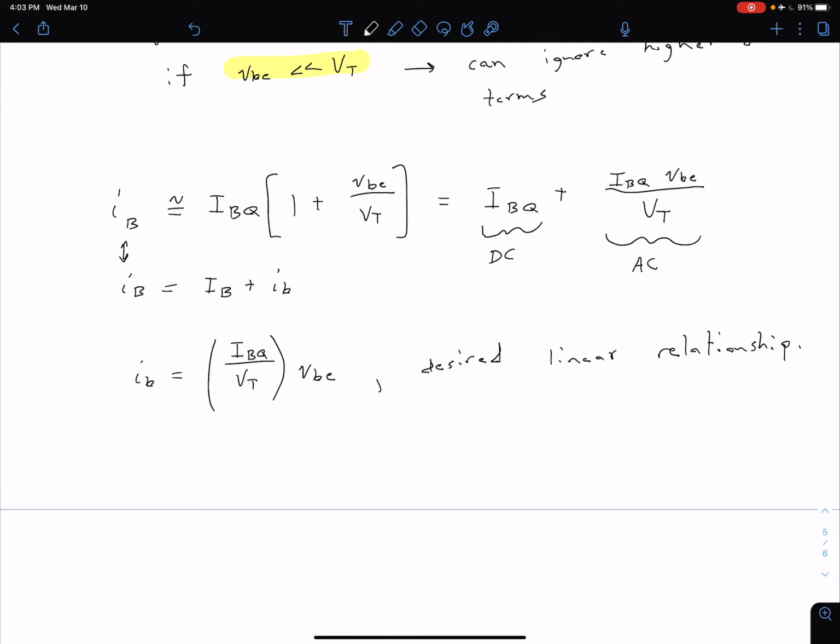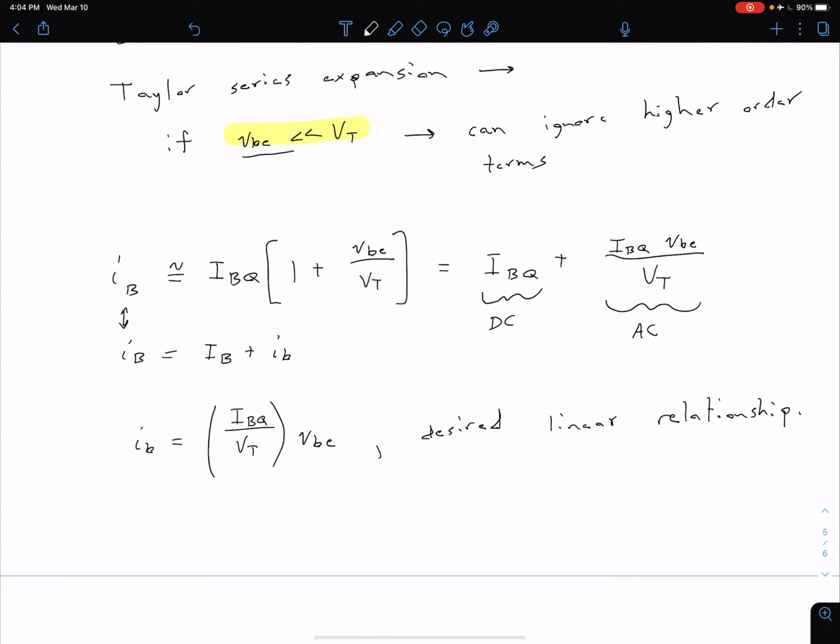Okay, and so a couple of things to point out about this. First of all, we see that this is dependent on our Q point values, so that's something I'm going to continue stressing. So our Q point is very important for multiple reasons in our AC analysis. So it's dependent on this Q point value, and if we think a step further back to the plot we saw in the previous video, we can relate the slope of that plot to this term here in parentheses. So we see the slope of that linear approximation is going to depend on where we're at based on our DC analysis.